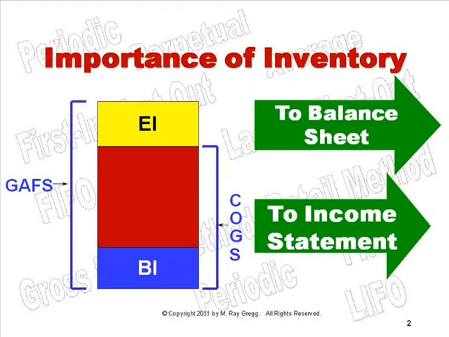In Monday's lecture, as a quick recap, we talked about the importance of inventory, about determining inventory, about getting the right amount, about not overlooking anything, about not counting anything twice. And the importance was because whatever number we got affected both of the financial statements. The ending inventory figure directly affected the balance sheet. That's the number we're going to use to report to others. And that left the remainder of the box to be reported on the income statement. That amount was the amount that would be determined to be cost of goods sold.